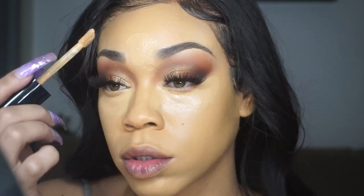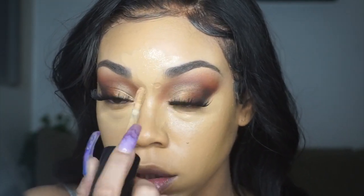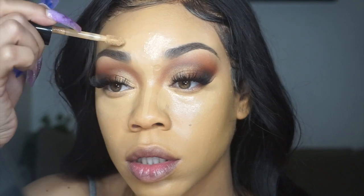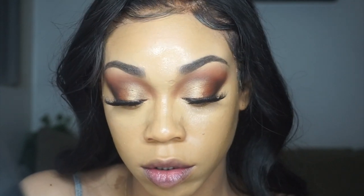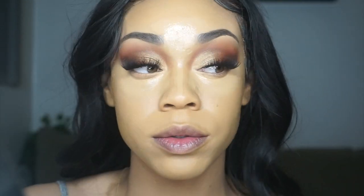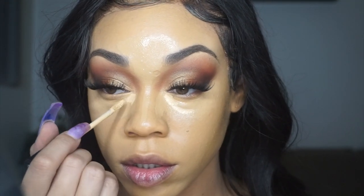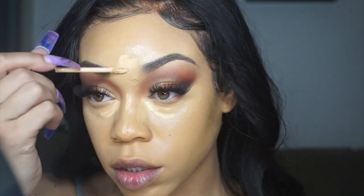I'll be wearing turtlenecks anyways! Do y'all see how light my hand is compared to my face? I need a tan so bad. We're just going to take the concealer and put it in the same normal places. I only like to put it under my eyes and in my T-zone. I don't really like to put it over my lip or on my outer cheekbones because my lips sweat too much and I don't want to look too chiseled on the side — I feel like it makes me look too masculine. Then I love to take this NYX Can't Stop Won't Stop Concealer in the areas where I'm the darkest and have a little bag under my eyes, to help enhance that area and keep it looking light.